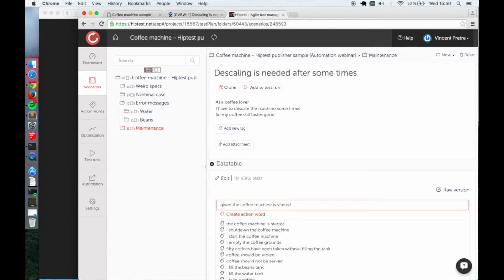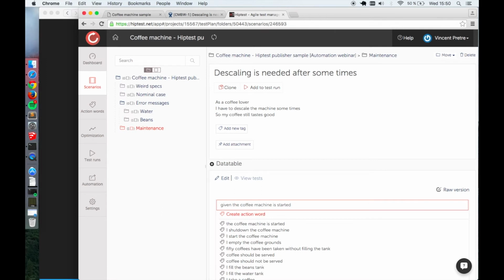Okay, so just one quick word about the action words, which are a key concept in Hiptest. The action words are the little bricks that will compose your scenarios, and they have two main interests. The first one is that they will help you build a consistent business terminology, so you don't end up with three ways to say the same thing in different tests, like, I don't know, I login or I sign in, for example.